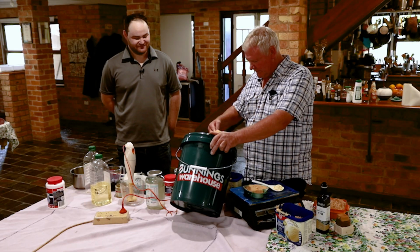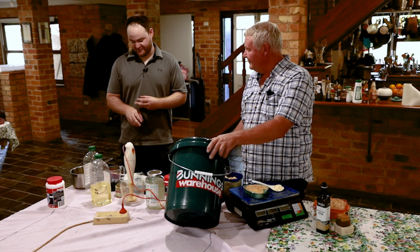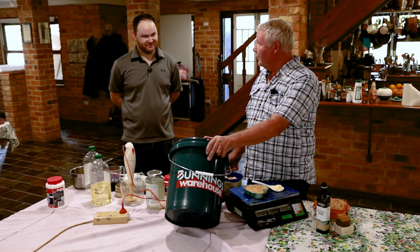Obviously, we're not going to be feeding soap to people. This is an external thing. Yeah, it's all topical approaches. It's used for skin wrinkles, to treat melanomas on the skin, and even dermatitis type symptoms. You still have to be careful with bee venom. Try a little bit of the soap or any type of bee venom on your skin slowly and just see if you have an allergic reaction or not, because it's important not to have a full body allergic reaction. That would be a negative.